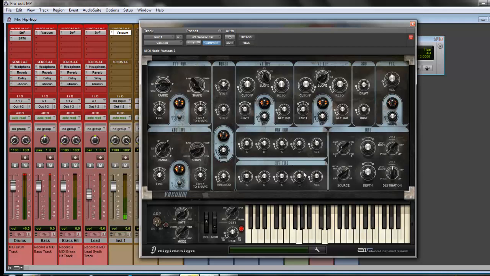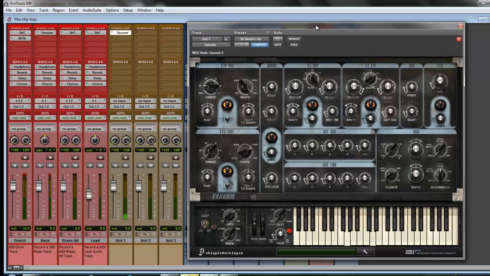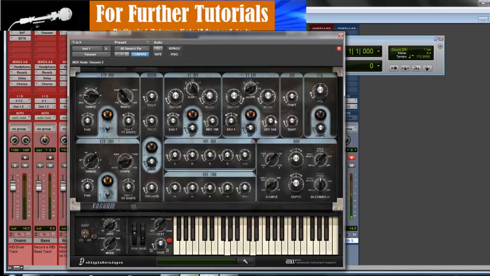So that's basically right now. Don't even worry about all this right here. I'll talk about that in my intermediate. But that's basically all you have to worry about on the Vacuum, is dealing with those sounds and just finding the sounds that you like. And that is basically all it is to the Vacuum.